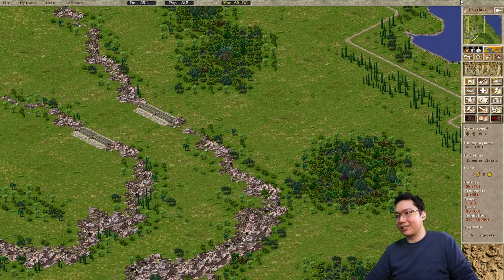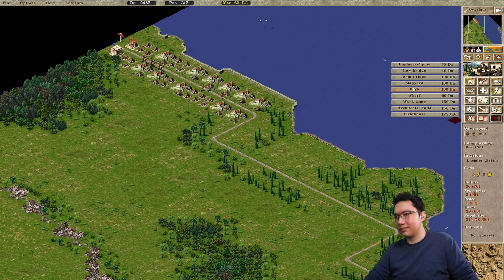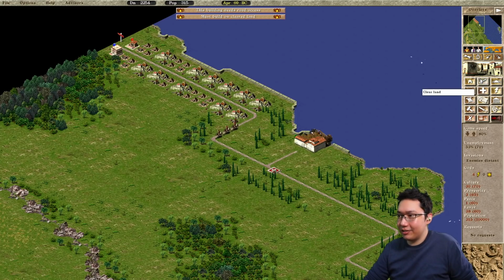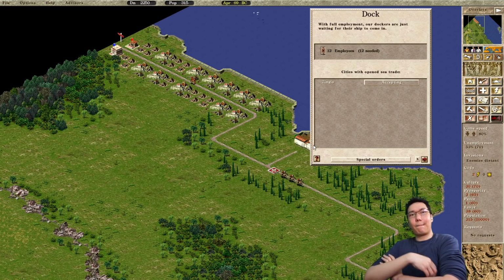Speaking of docks, let's get one down. Let's throw a dock down here. Just as a side note, roadblocks now have a slightly more popped up graphic than before, so it stands out a bit more. But we have a working dock now.